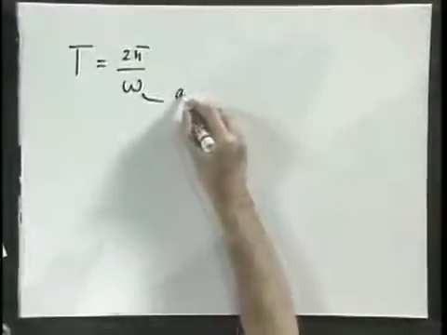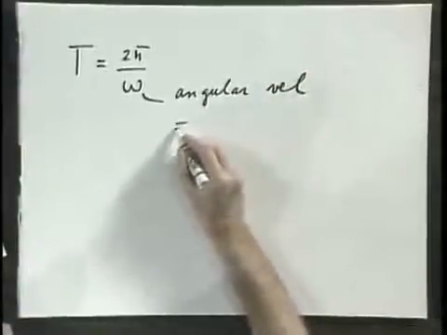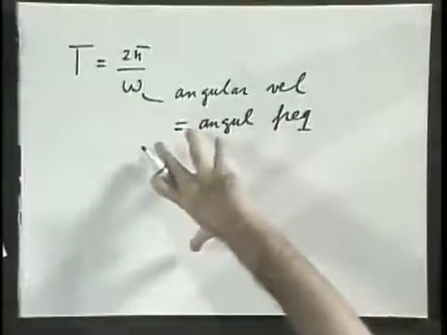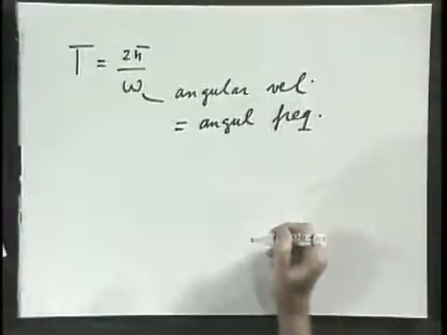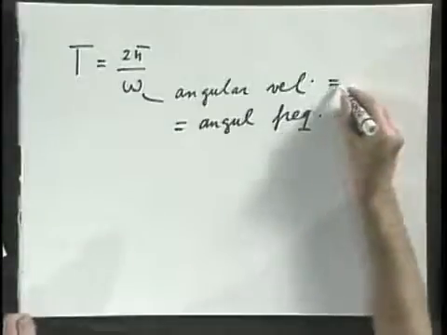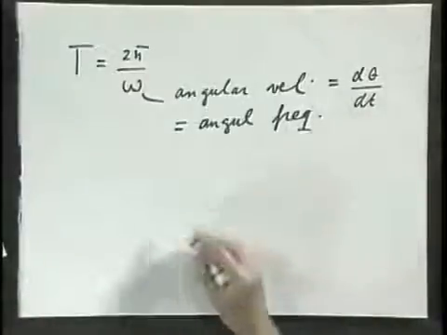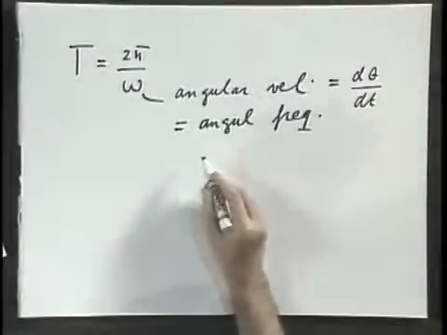If you want to know what the period of rotation is, of course that is not so difficult now. The period of one full rotation would be 2 pi divided by omega, as we calculated. That was the angular velocity, which in this case equals the angular frequency, because the object is rotating with a constant angular velocity. The angular velocity equals d theta dt. The two are the same, and I would invite you to visit a separate section in which I discuss the angular velocity and the angular frequency.